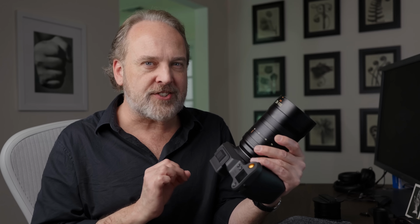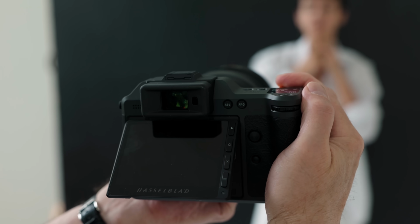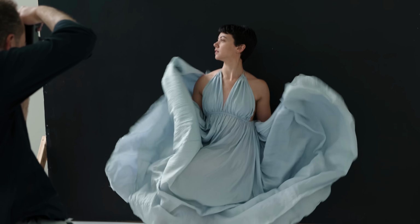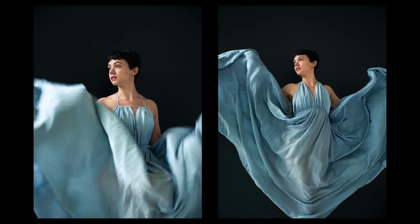This one is just about silent. In fact, it is really impressive. When I was shooting my friend Alexandra, who's a ballet dancer that I know, we were doing some modeling stuff with her, and she actually made a comment to me at one point during the session, and we did have a little bit of music playing, but she said, you know, this is so weird working with you with this camera. She said, because when I'm working with a photographer, I'm used to listening for the shutter to click, and then I'll change my position. She said, I can't hear your shutter going off at all. So she did a great job, but I thought that was a really interesting comment from somebody who's not a photographer, but it really is silent.